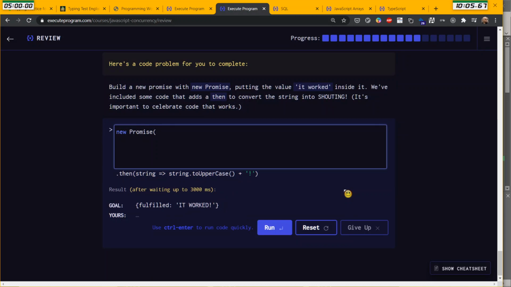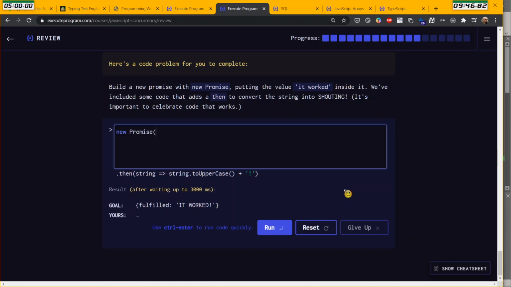Promise. Here we have a new promise, build a new promise with the value it worked inside of it.